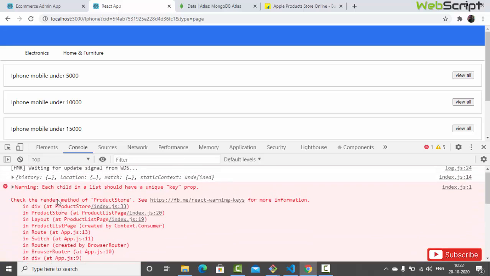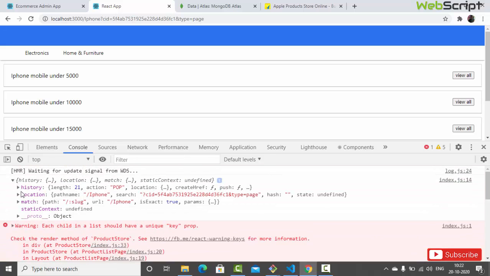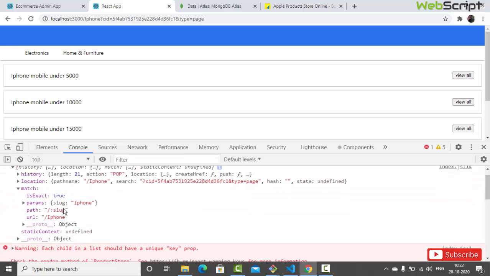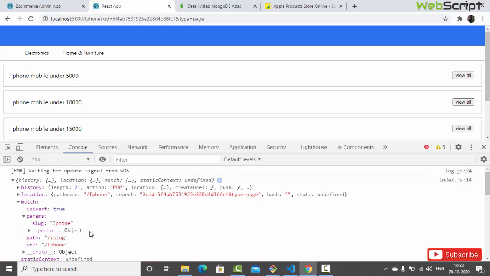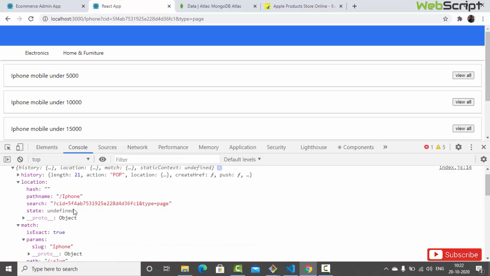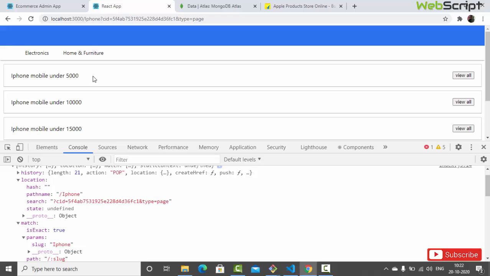Here you can see we have got the props, and inside the props we have match, which will tell you the params, so that params value is iPhone. And location will give you the information of your extra params, that is location.search. You can see there is a question mark, CID and the category ID, and the type page.